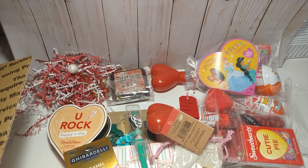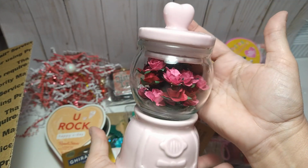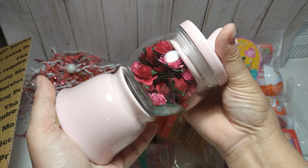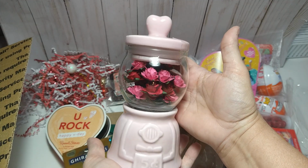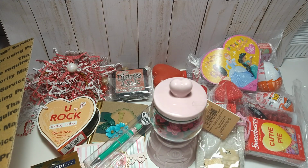Okay, so we are down to the bottom, and I have one more. And oh my gosh. Let me see if I can get some scissors here. Oh, I got it. Maybe. I've never seen these. And to be honest, I never actually looked for them. But look how cute. Now I have one that I can display in my room. And look at the pretty flowers in there. Love, love, love. It looks like red and pink. Oh, I love it, Anna. Thank you so much. I never seen these, but then again, I never was looking because I just didn't think that I could find them. I love it. Thank you so much.